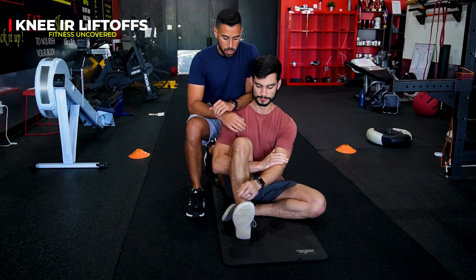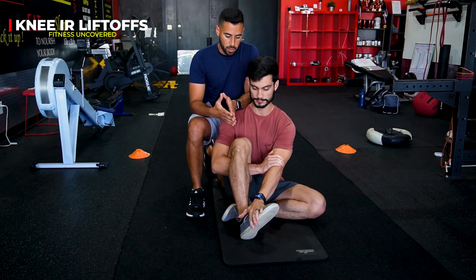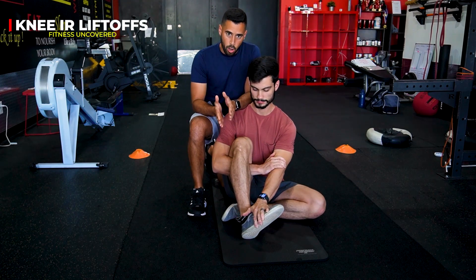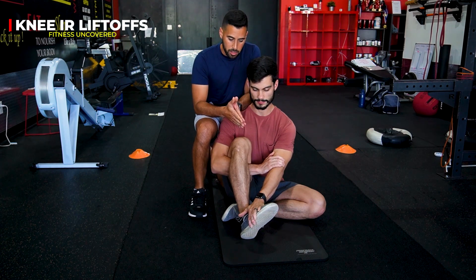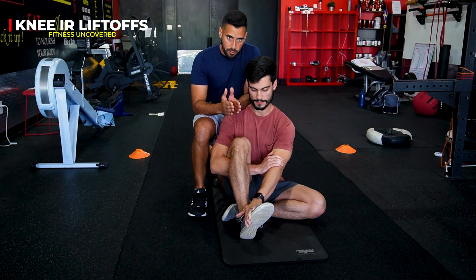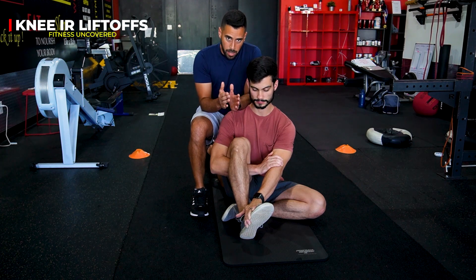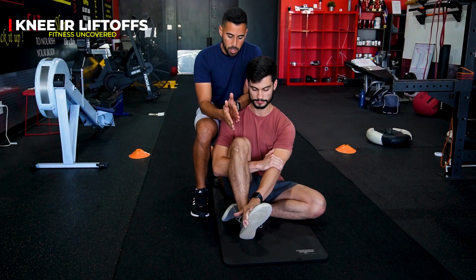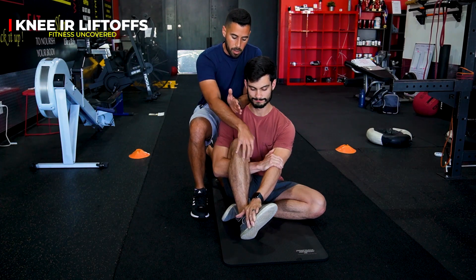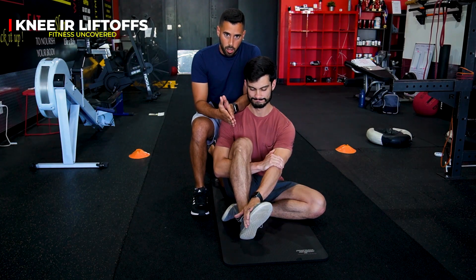From there, you're going to grab the other arm and you're going to bias into internal rotation of the knee. So we're going to go first into full internal rotation and then we're going to back away about 15 degrees, so just a little bit. From there, the only movement you're going to perform is internal rotation — you're going to separate your foot away from your hand by using the internal rotators of your knee.